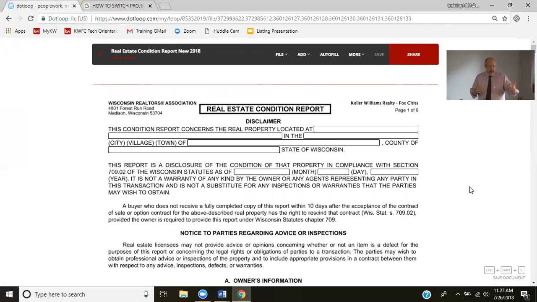If it's any time in June or prior, where the buyer dates it, and maybe let's say the buyer saw it June 30th, and then the offer is submitted to me July 10th, they can still use the old form because it has to do with when did the buyer see it, not when is the offer submitted and accepted. So anytime the first time a buyer gets and actually signs a real estate condition report, if it's July 1st or after, which, we're almost in August, so we've almost got that behind us, we're always going to be using the new real estate condition report.